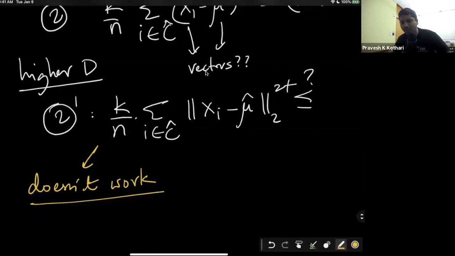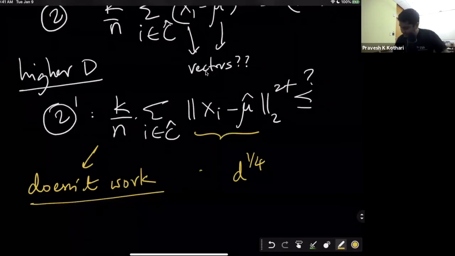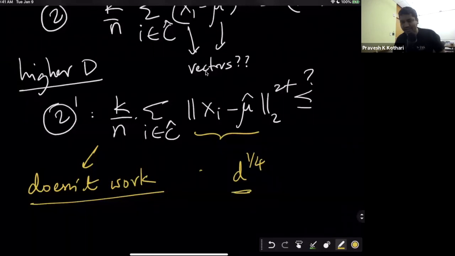So you can ask, what is this underlying property that the algorithm of Wimpala and Wang checks? Turns out that they check something very similar to this. And so in particular, if you were to do this test, you would get stuck at d to the 1/4. You can change d to k by some simple trick, but basically, this k to the 1/4 that you saw in Wimpala and Wang comes from really using this as a test.